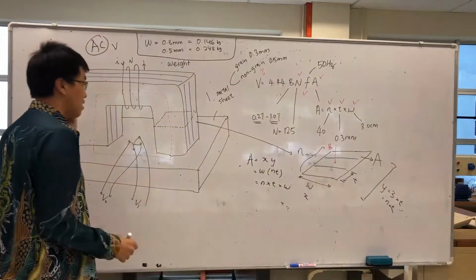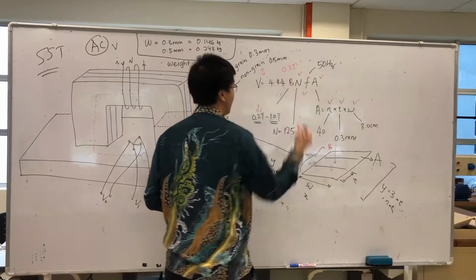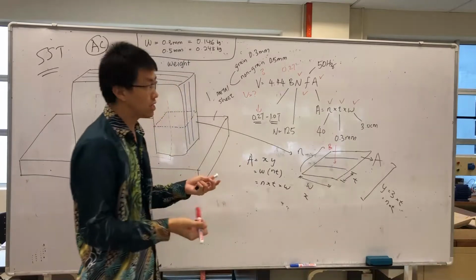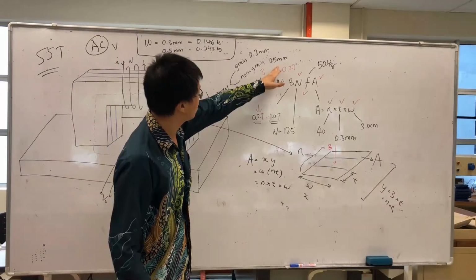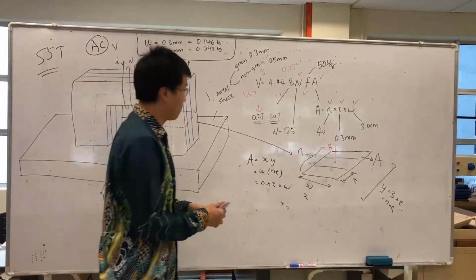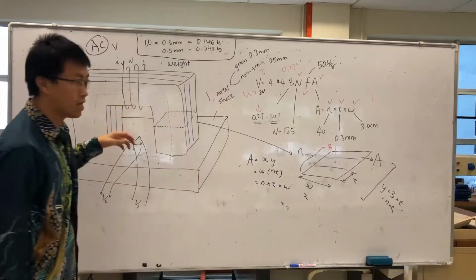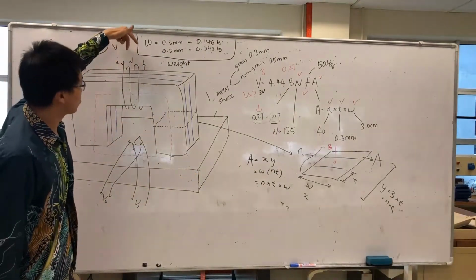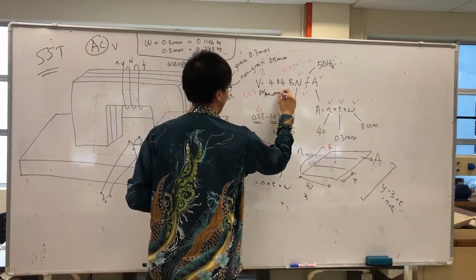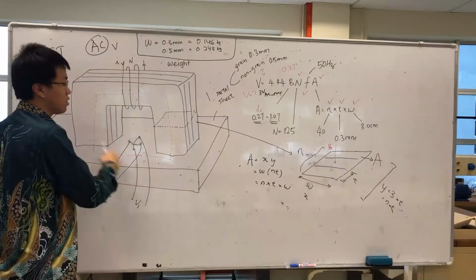So, for example, if I want to have 0.2 Tesla, what voltage do I need? I need to calculate that. I need to use 4.44 times 0.2 times this one times this one times this one, so that I can get V. For example, I get 3 volt. Which means when I do the experiment, I need to inject 3 volt. Remember, 3 volt is AC RMS. Then I will get 0.2 Tesla.